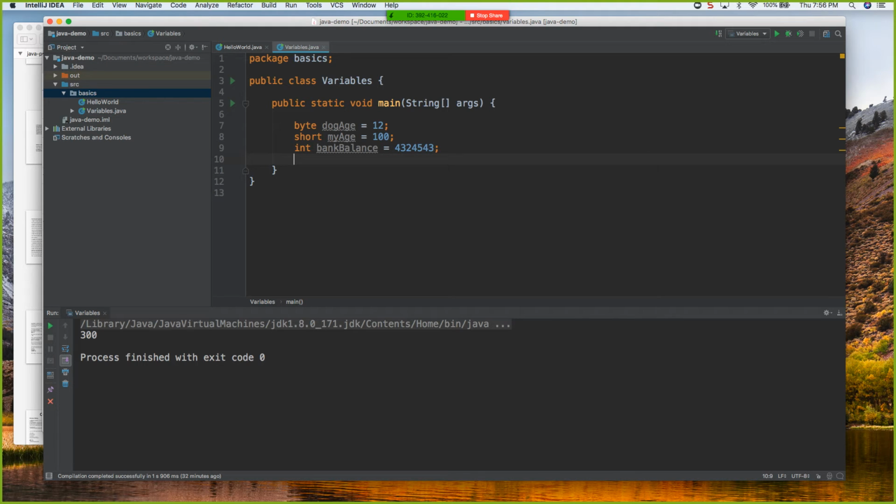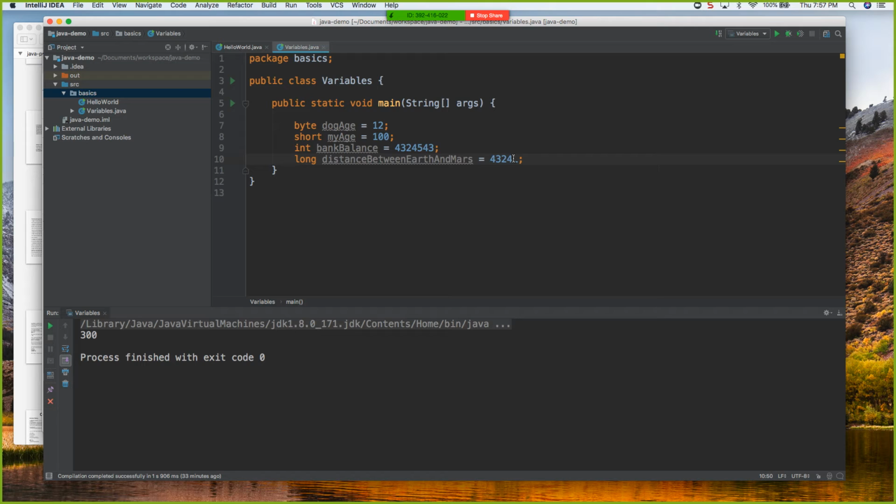And then the other one is long, equals the distance between Earth and Mars. That exceeds 2 billion, right? So let's assume this may exceed it, and then one thing is you have to add an L at the end of it to tell the compiler, hey, this is a long variable, right? So for long, you have to add L after it. If we don't put the L, it may be wrong. The compiler might be smart enough to catch it, but by the standard, we have to put an L, all right? Can you say again? Do you see the L, the letter I added? Yeah.